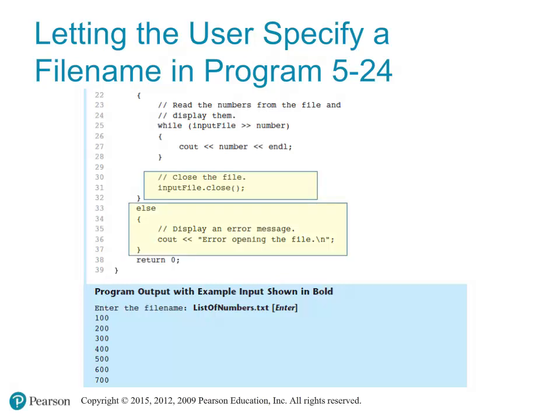If the file fails to open, the program displays an error message, "Error opening the file." This is a simple yet effective way to handle file opening errors, ensuring the user is informed if there is any issue. This is the output of the program. The program will read each number from the file and display each number on a new line. When the program reaches the end of the file, the while loop will terminate and the file will be closed.